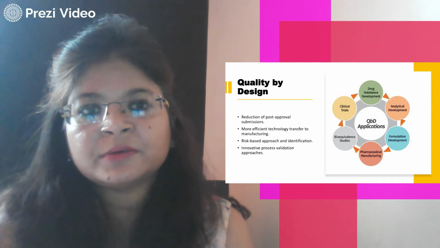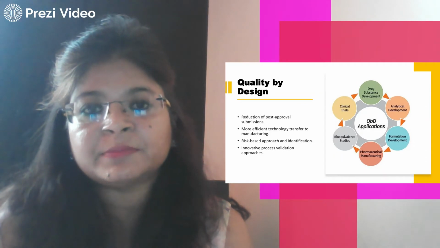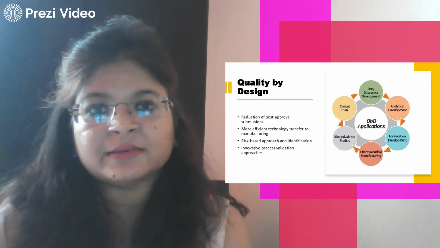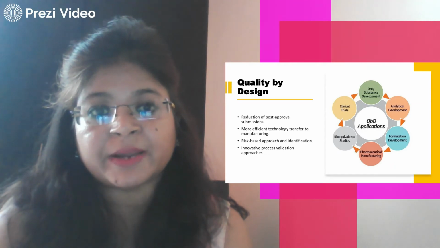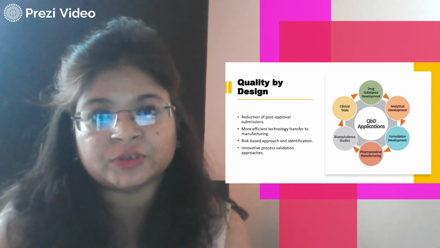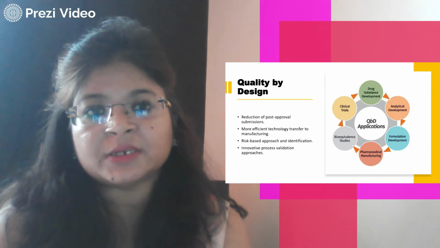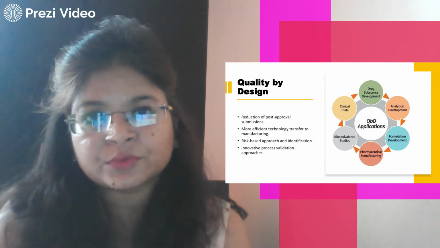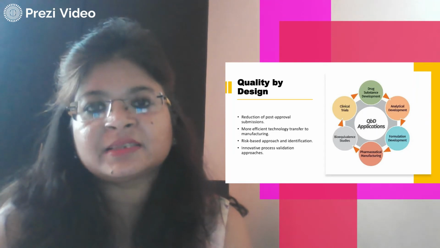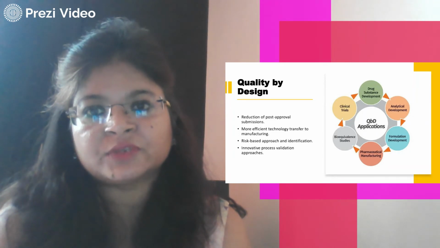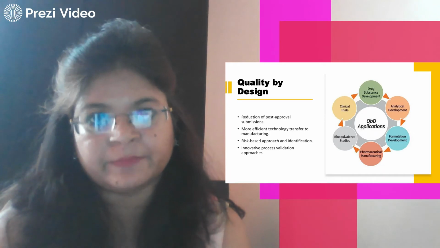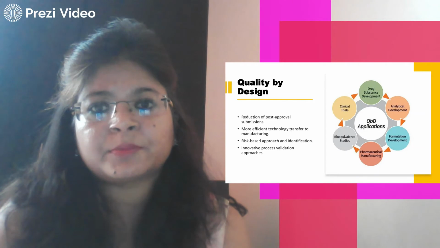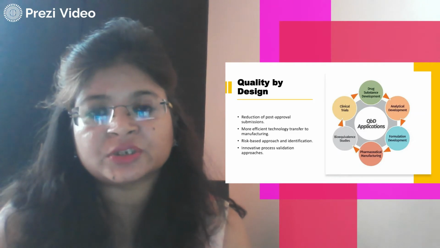So when we talk about quality by design, there are certain other benefits apart from these industrial benefits. When we follow quality by design to 100%, we may find that there is a reduction of post-approval submissions. It is a normal process in the pharma industry that you go ahead with post-approval changes. Post-approval changes refer to those changes that the manufacturer makes once the tablet is already in the market. They need to undergo these changes because they found at a later stage that the product is not adhering to the specifications which are predefined.